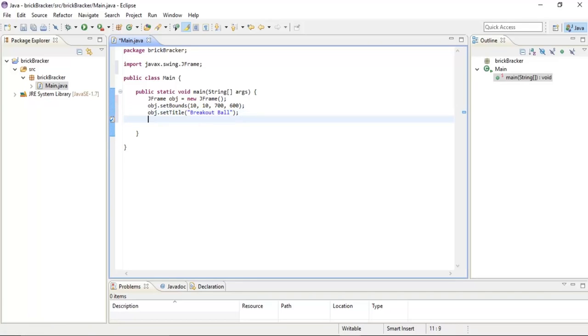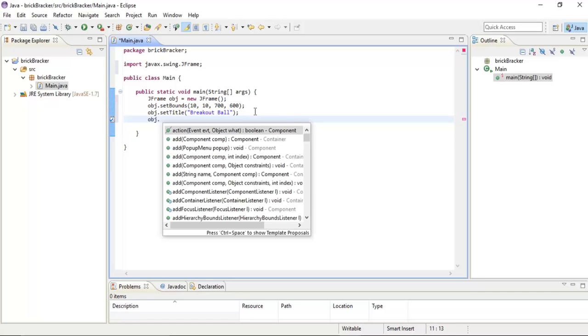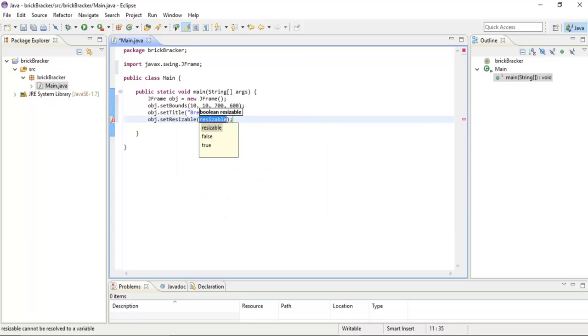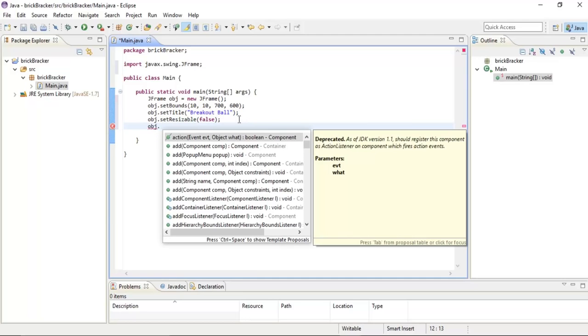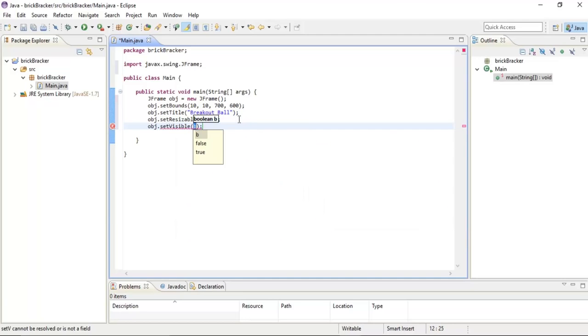Now I need to set whether it is resizable or not. I'm going to make it fixed, so setResizable false. And if it should be visible, we need to explicitly set it, so setVisible true.